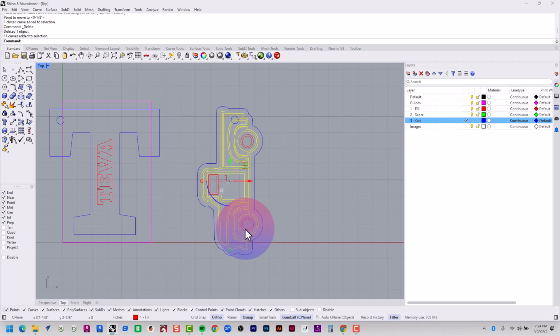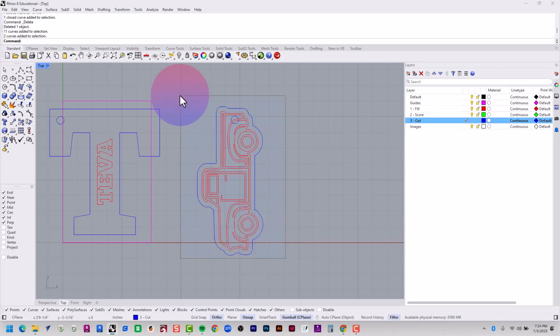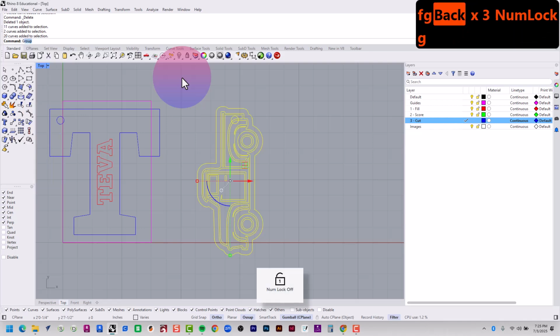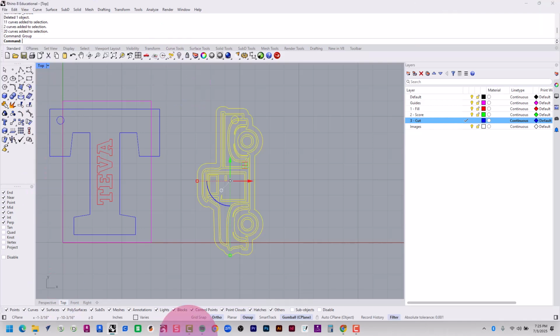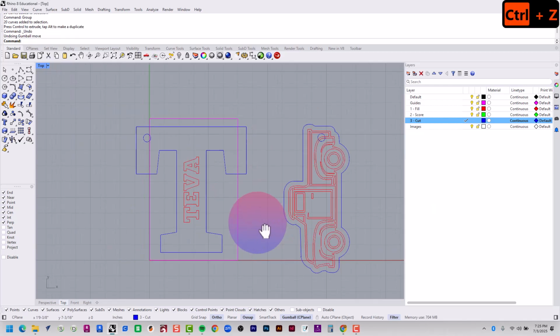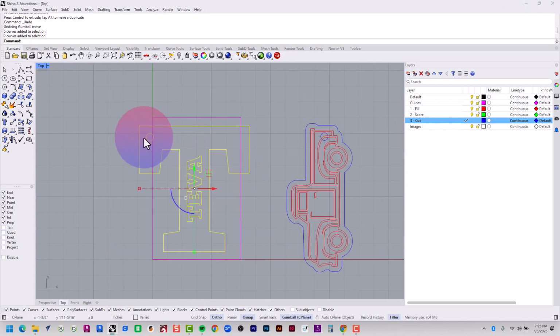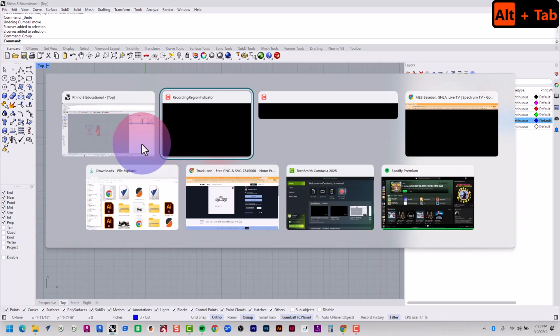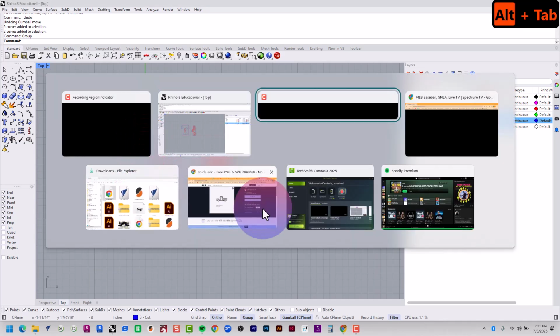And let's go ahead and group these things. Select all of these and type in group, just so that when I go to move one of them, I don't accidentally forget anything. If I move this on accident, like, oh, they're grouped, so they move as a unit. Same thing with this one. Let's go ahead and group. All right, there's two keychain designs. Let's find another one to emulate.